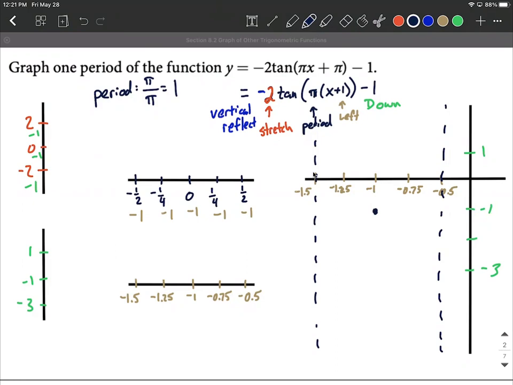The other thing to remember as we're graphing this out and putting our other 2 key points on here, which will be at negative 1.25 and negative 0.75, is instead of this graph increasing the entirety of it, like our normal tangent graph would, what's happened here is, remember, this has been inverted. It's been flipped upside down by this vertical reflection out in front. So since it's decreasing the entirety of the graph, what happens is this left label here, the negative 1.25, is going to be up here at positive 1. The right label, negative 0.75, is going to be down here at negative 3 at that bottom label.